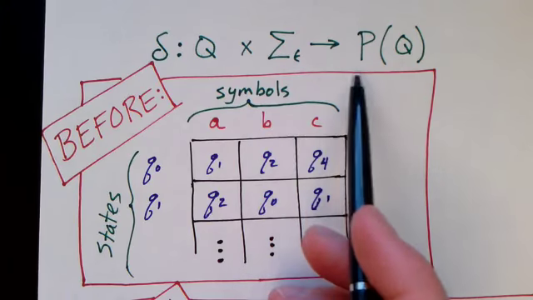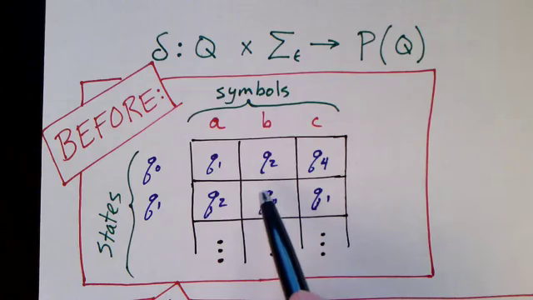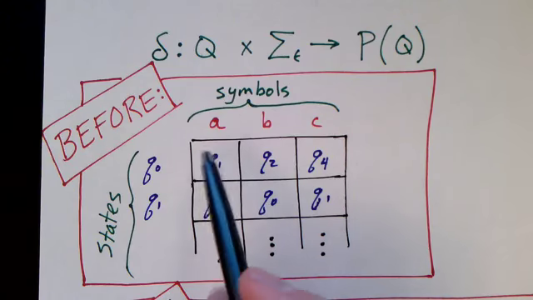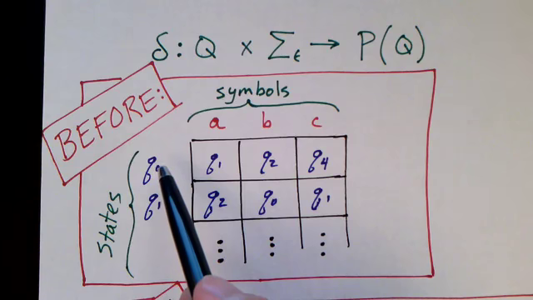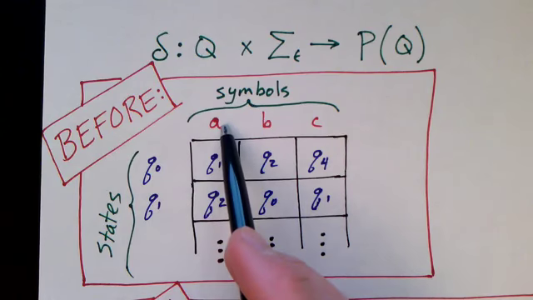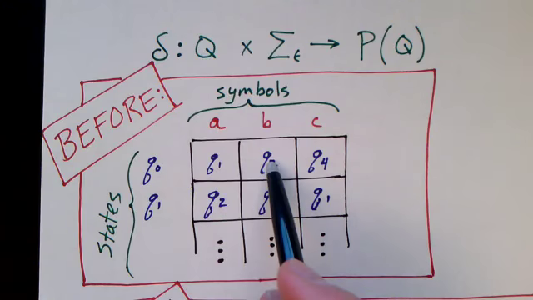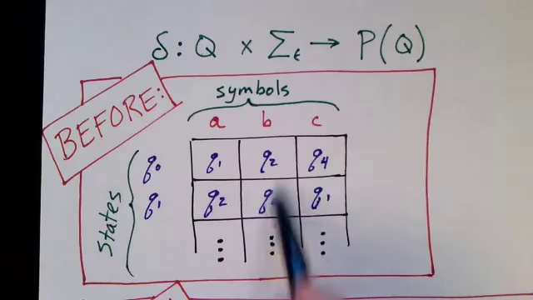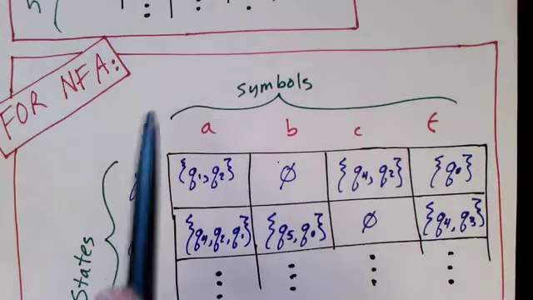Any function whose domain is finite and made of discrete elements can be represented as a table like this. And so with deterministic machines, we could represent our transition function with a two-dimensional table showing which state we're in and which symbol from the alphabet we're looking at. And that tells us exactly one state to go to. So here's an example.